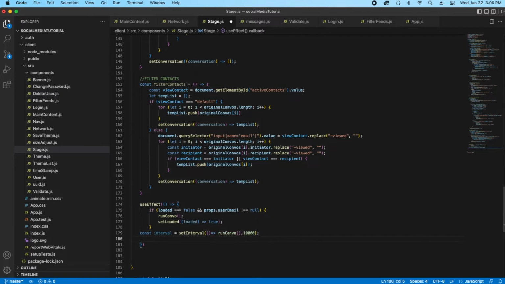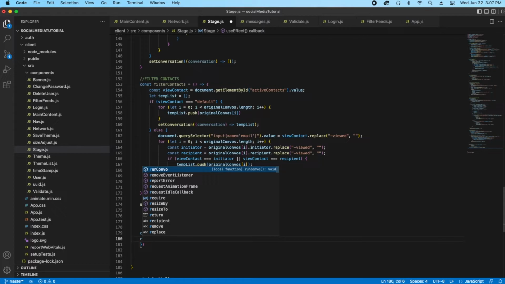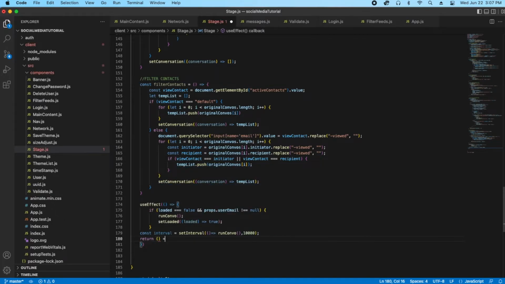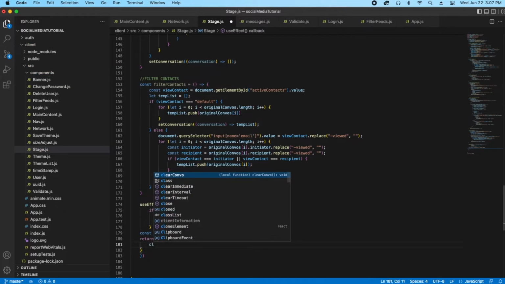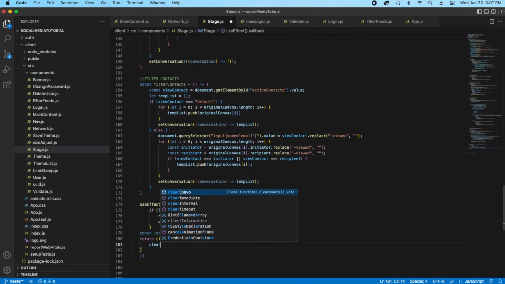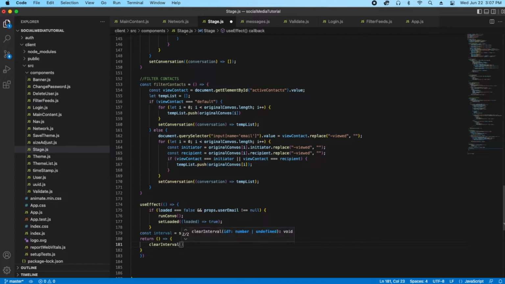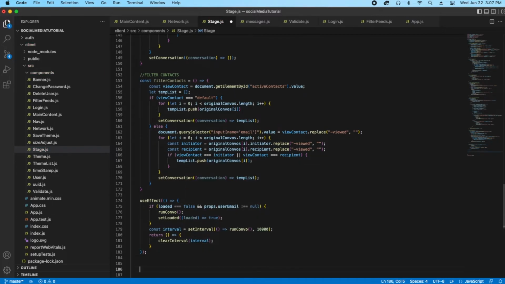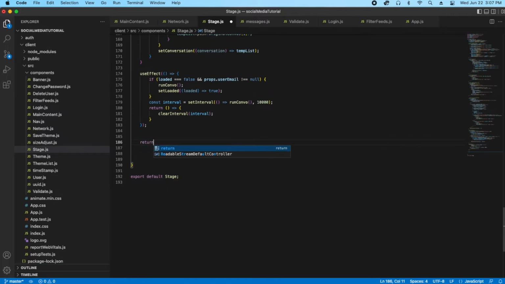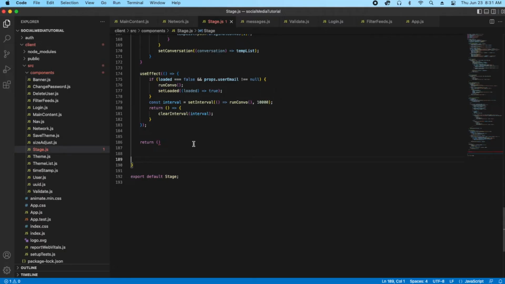So as you can see here, I'm setting an interval, and it's just going to run. This is not a set timeout. This is an interval. And every time useEffect comes around, it's going to fire this off, and then I'll clear it, and then it'll do it again. So it's an ongoing search for new messages or something that's been deleted, and then that'll be an update. It's basically always looking for an update.